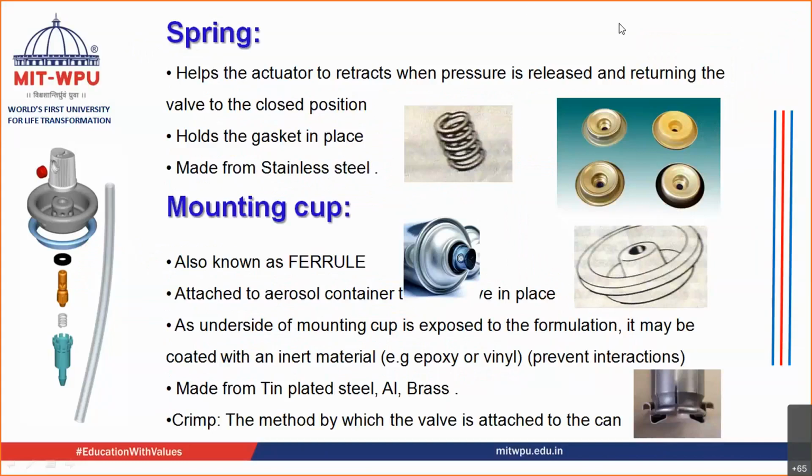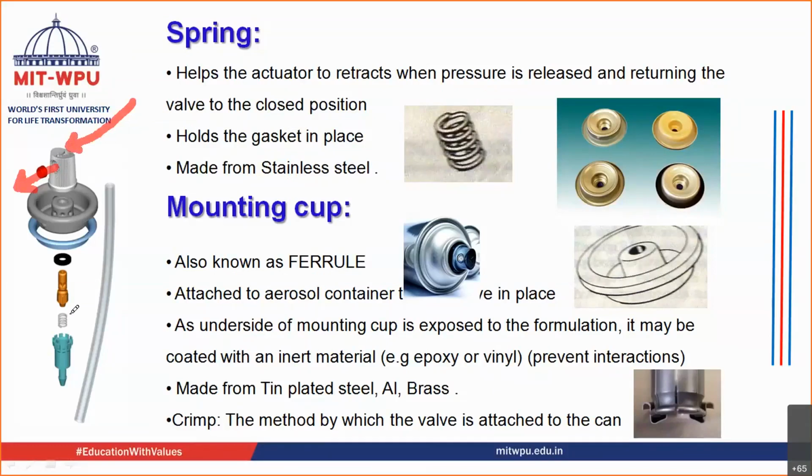Now what is the spring responsible for? The spring, as I told you, is responsible for closing the valve once the pressure is released. In order to open the valve, you apply pressure on the actuator. When you apply the pressure on the actuator, the medicament is thrown out. So from here the medicament comes out. And then you release your pressure.